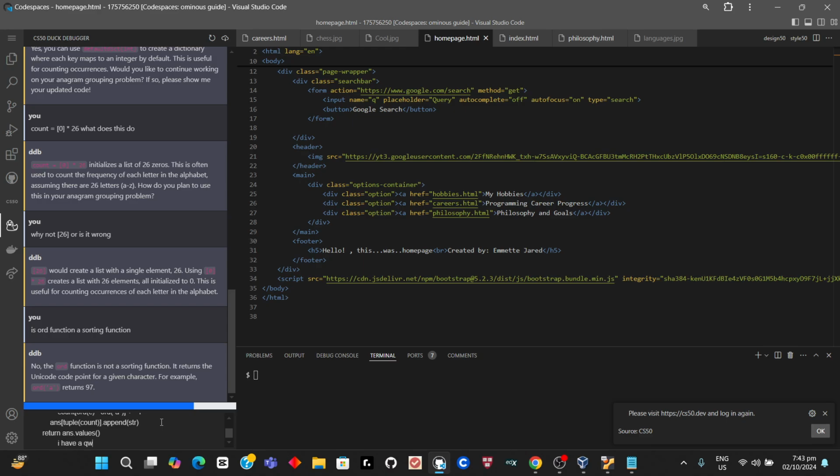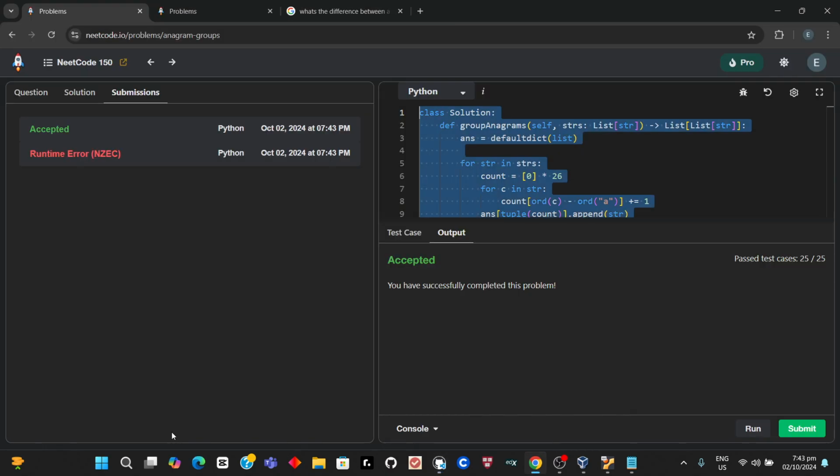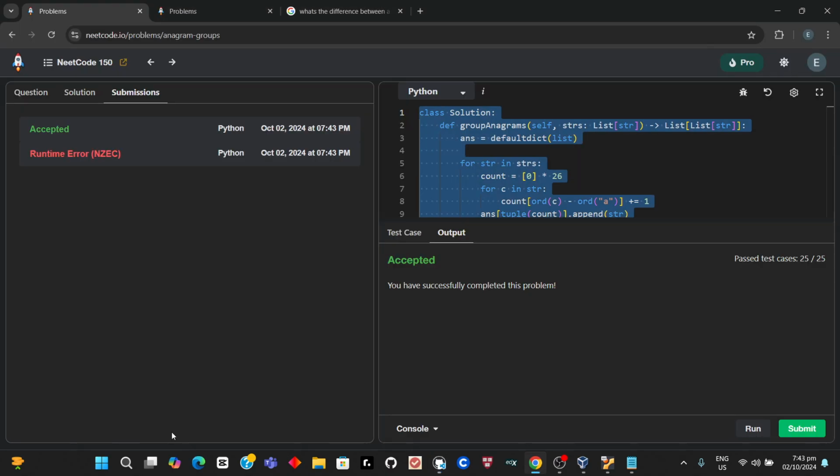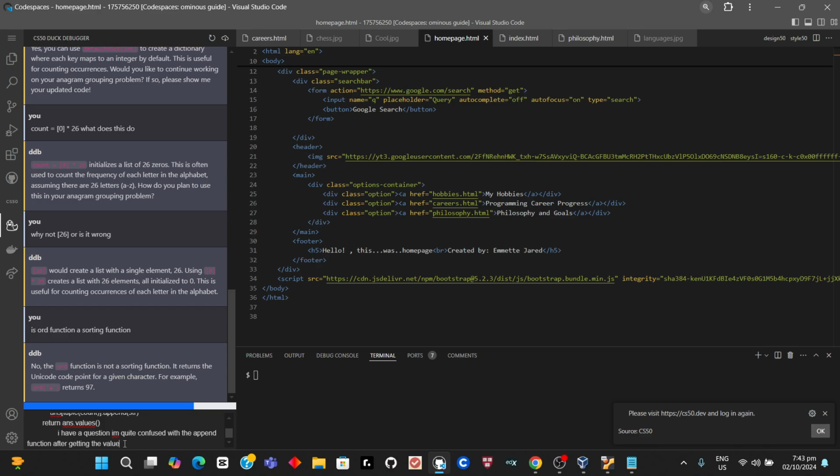I have a question. I'm quite confused with the append function after getting the value in each letter. How does it work?